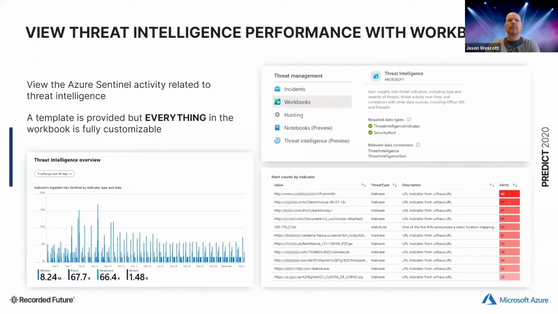So it talks about basically if you've got threat intelligence from last week and you're getting alerts on that TI today, that's a good thing. That means you were protected a week ago by that threat intelligence. But if instead you import threat intelligence today and you're getting matches from your events from a week ago, that's not quite as good. That means you were exposed to a threat for an entire week before you actually discovered it through your threat intelligence. And so we've got a chart that shows you at a glance each of the sources of TI and how well they're performing in that aspect.